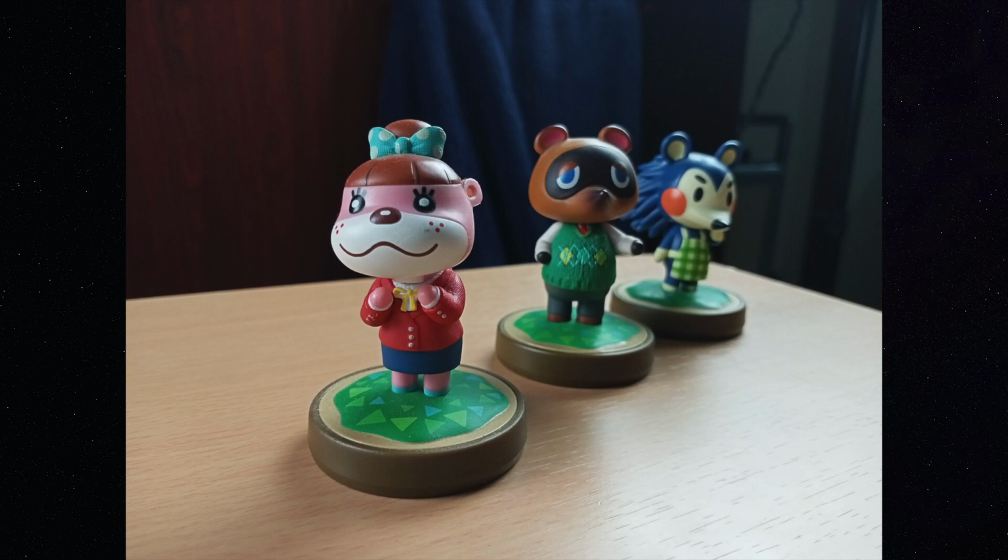This one is the Animal Crossing stages that I got, the amiibos that I got. And actually, we got here really good colors. I can't believe that this is actually a budget smartphone. Look, there's the bokeh, it's not on portrait mode, and the colors are really fine.